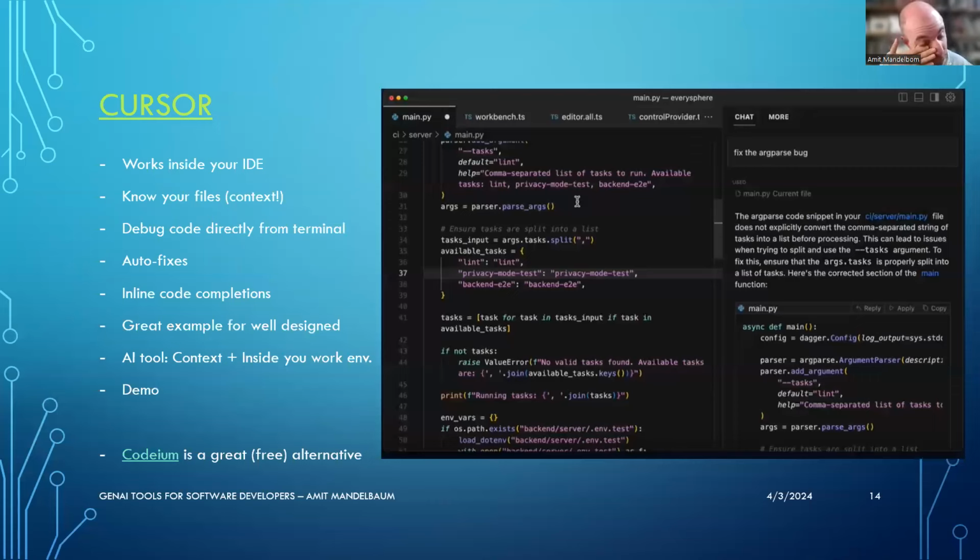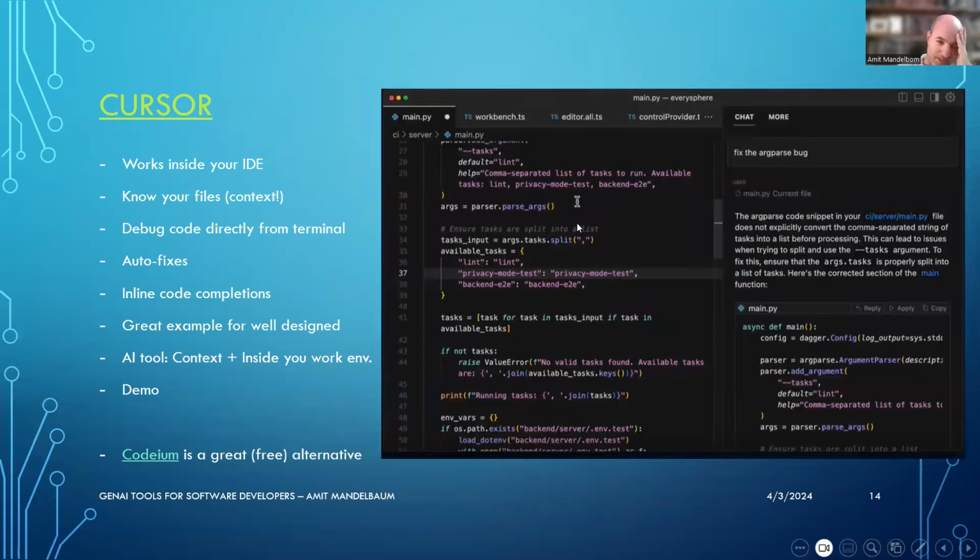One of the best tools, in my opinion, for programmers is called Cursor. I use Cursor. This is my default IDE. And the thing that I love about Cursor is that it integrates chat directly into your working environment. So you can ask questions about your code, understand how to fix bugs, and have your code explained without the need to actually copy paste the code each time to the LLM or try to do it in a more complex way.